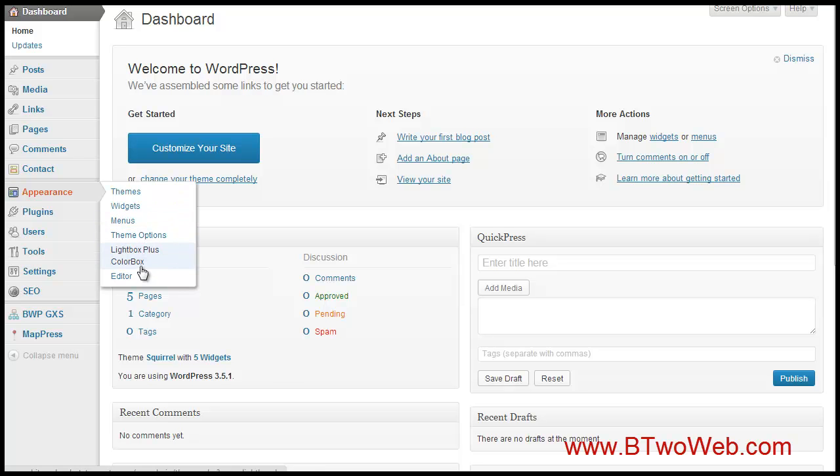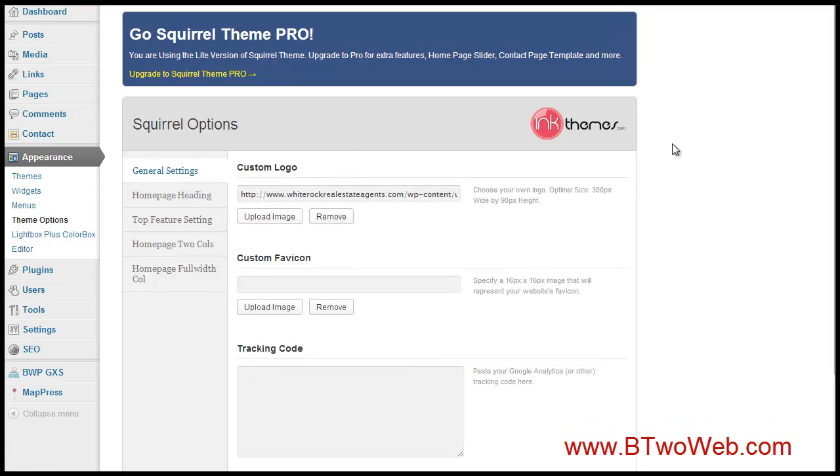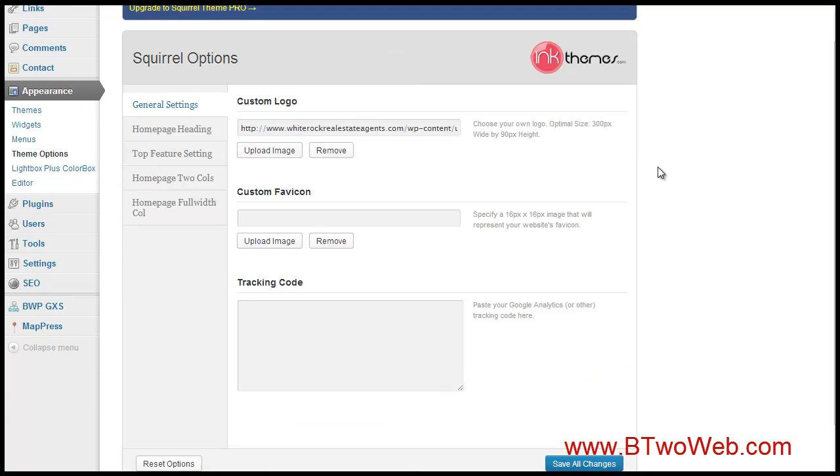You see here, I don't have the header option here, and that's because I have a theme options box. So if you don't see that header option there, and your theme offers theme options or a theme settings panel, which is pretty much every theme I've used, that's where you're going to find the option to upload a custom logo. And here we are. Sure enough, here's our custom logo under general settings, and it tells us the size here. It's 300 by 90. You just upload your image, put it in there, and save all.